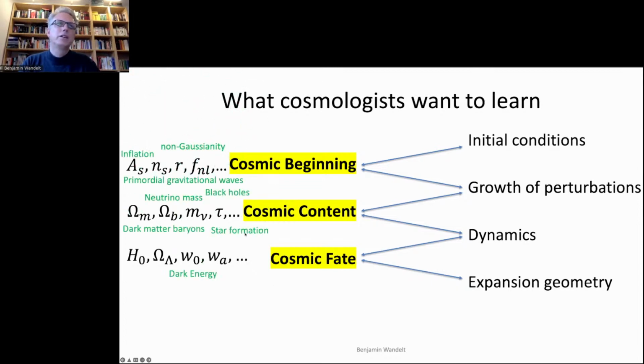These parameters here have to do with a lot of things that various astrophysicists are interested in. And as cosmologists, we're trying to constrain all of those parameters. So initially, for example, in inflation, you have these parameters describing the initial conditions. R refers to primordial gravitational waves that will be created during an epoch of inflation. In most models of inflation, there's a very, very small amount of non-Gaussianity. In fact, there's always a very small amount of non-Gaussianity. In some models it's larger, so we want to learn about that.